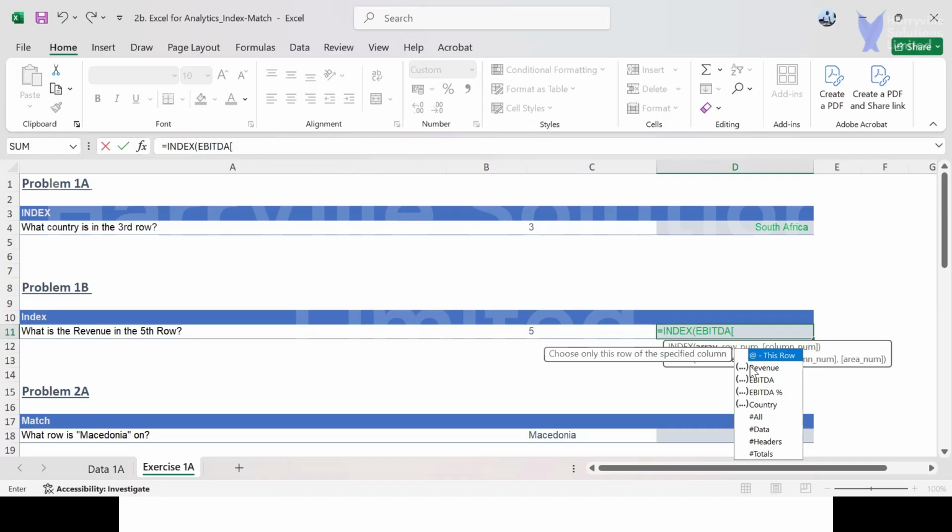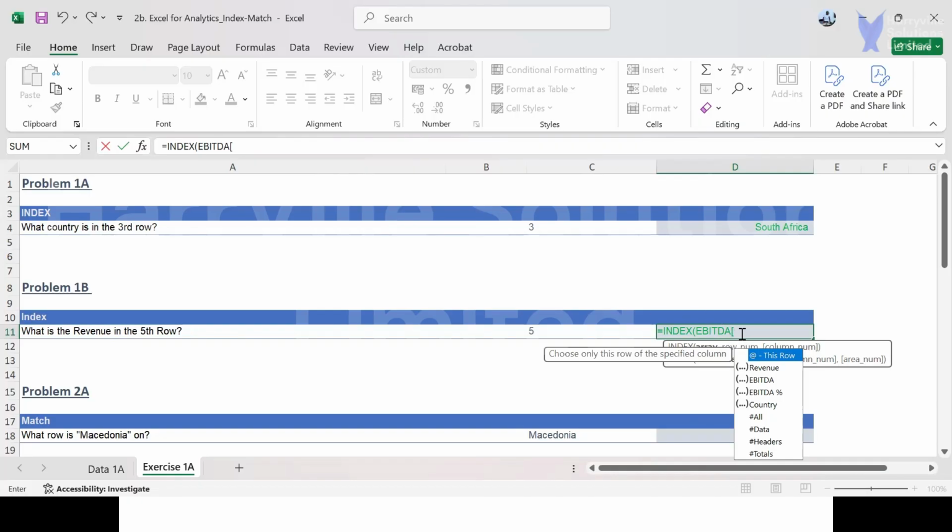By pressing this square bracket, I have the opportunity of giving a more specific command to Excel: okay, the information that I am looking for is under the revenue column. That is why I'm using my square bracket.